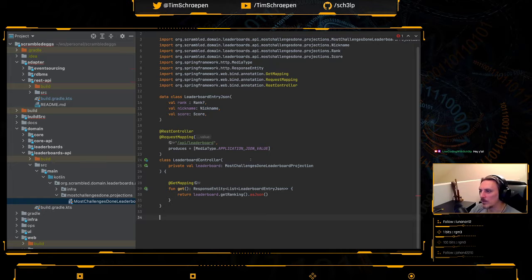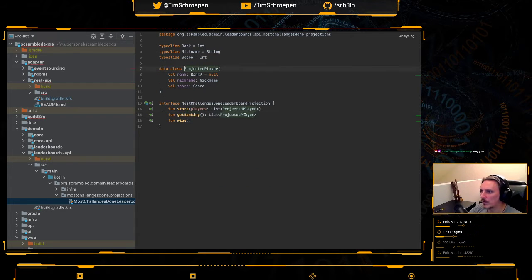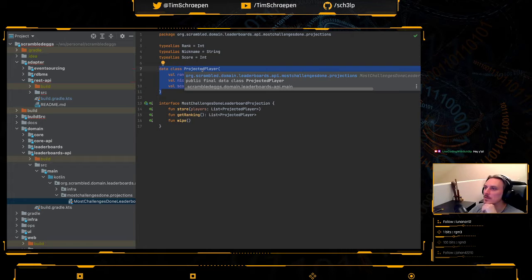It's really silly, actually. Where does this thing live? A projected player? That's in API. Do I want to make the distinction here? It's always going to be one-to-one, but the thing is, these are things that can be stored in the database, or that's not true? In fact, I can maybe just use these.